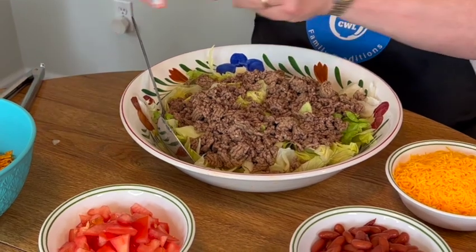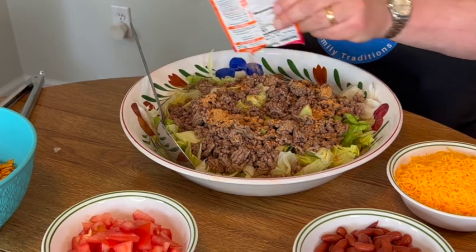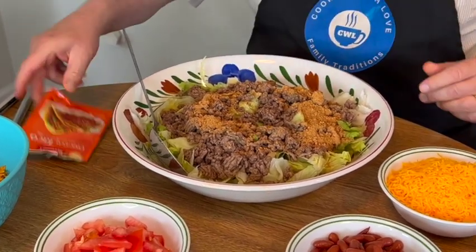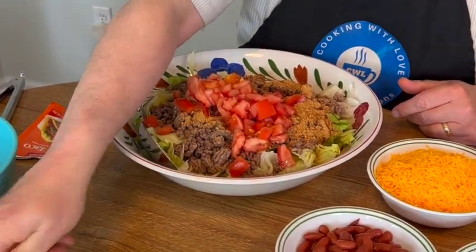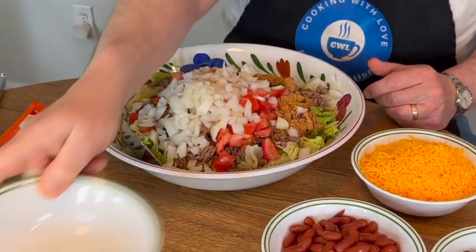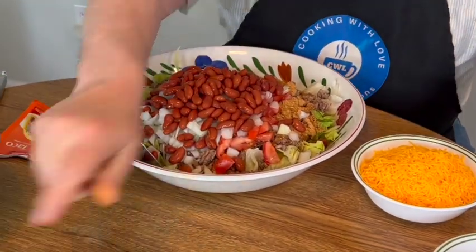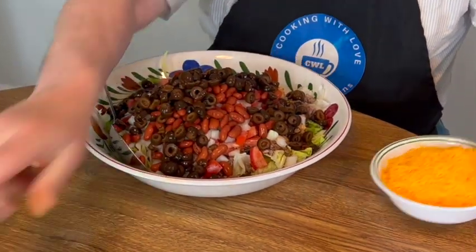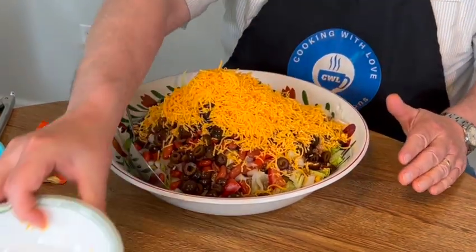The taco seasoning. Our tomatoes. Onion. The kidney beans, olives, and our cheese. And then I'm going to mix this in really well.